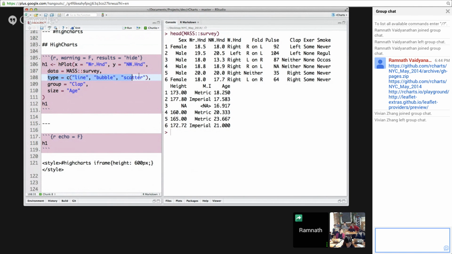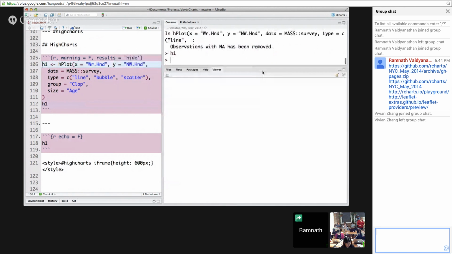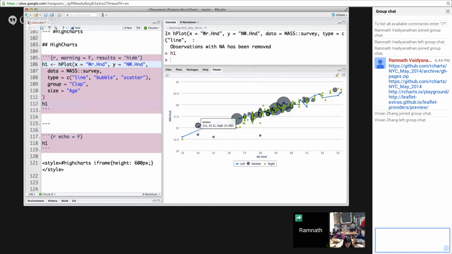And in this case, iCharts allows you to overlay multiple types. So here we're saying I want a line chart, a bubble chart, and a scatter chart, okay? I'm saying I want to group the points based on the variable class. And I want to size the points based on the variable age. Okay? So if you run this code chunk now, you will see that you get a plot like this, and you see there are all three layers, right? You have the point layer, you have the line, and you have the model. Okay? Now, iChart has some pretty neat features, like, again, what you saw before. You can unselect points. iChart also allows some zooming, which I'm not enabled here right now. Okay?